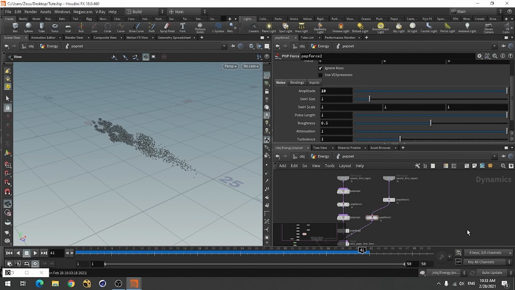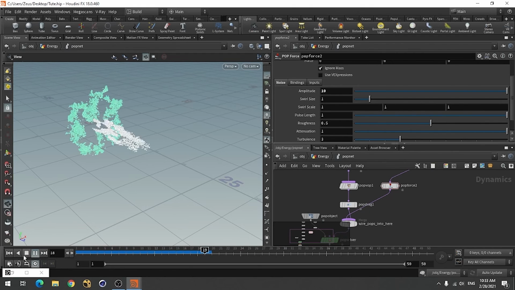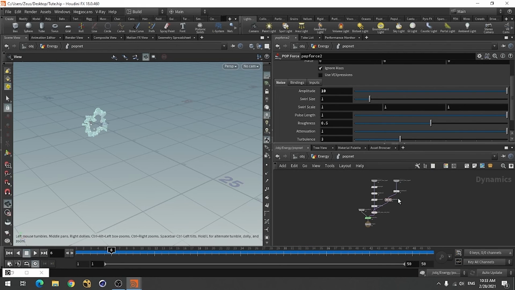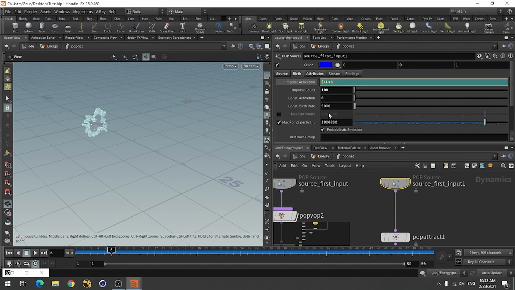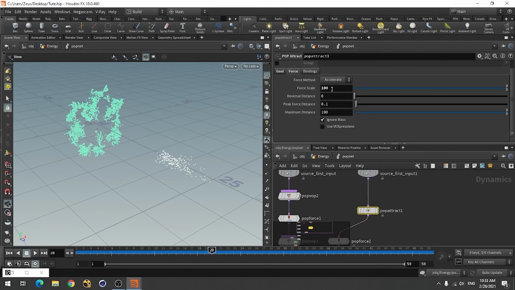Okay, now we can add these two nodes together. See, like this. You can always increase its value. If you want faster motion, you can increase this attract value.